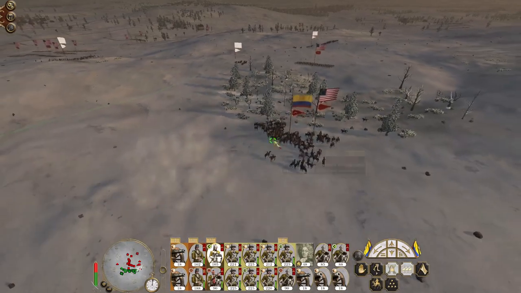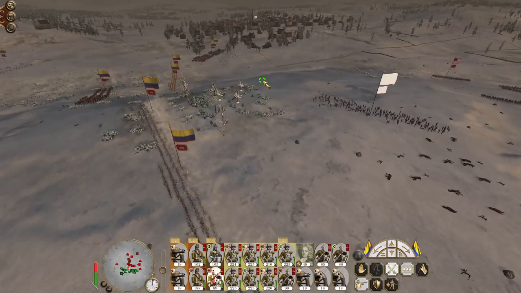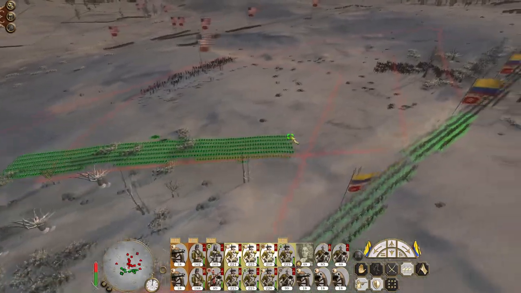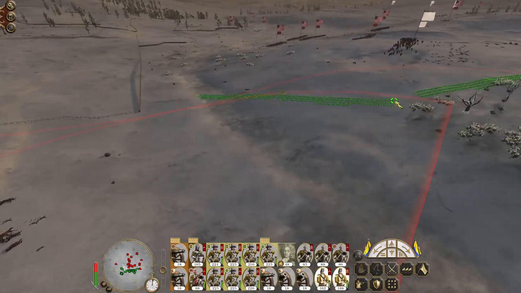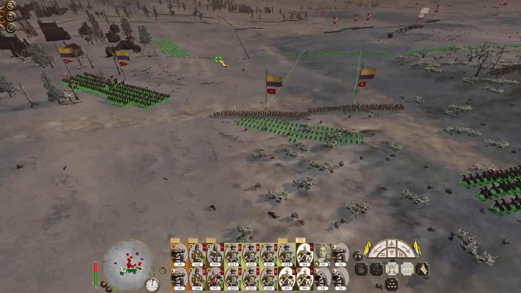There's the Continental Marines. See if we can somewhat surround them. Dun, dun, dun, dun, dun, dun. We are going to push up because we've got lots of cavalry on the left.